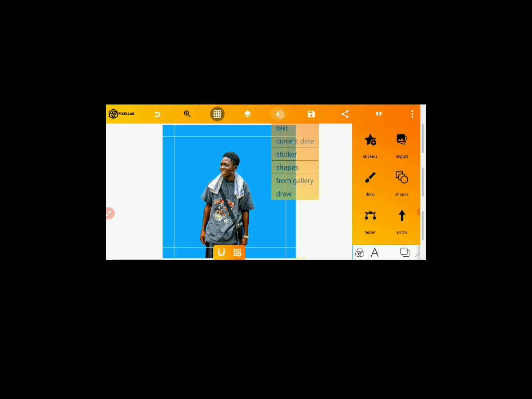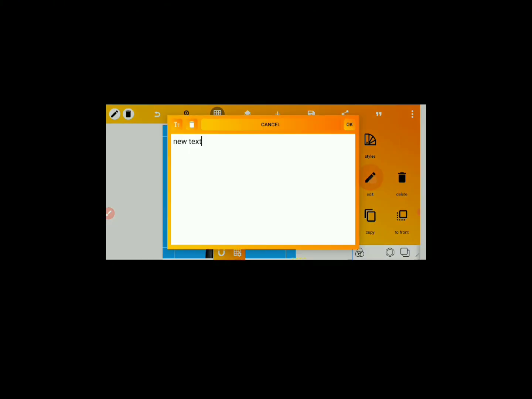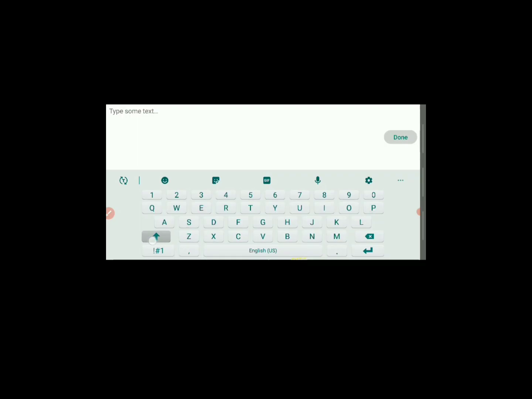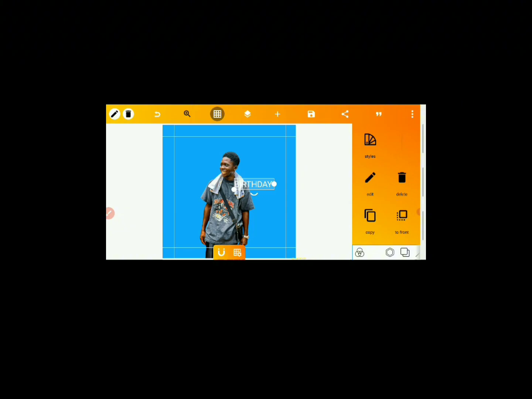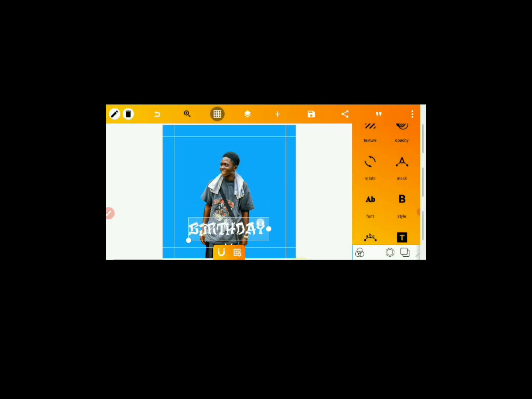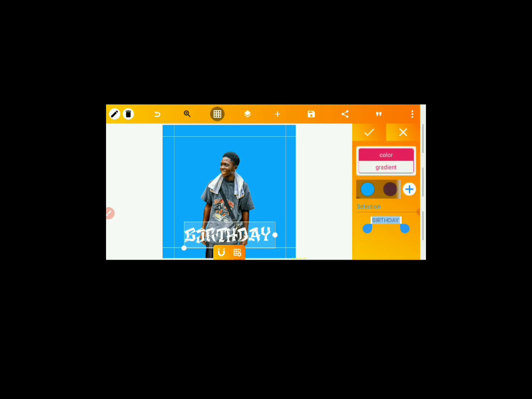So add our text. I just want to make it as a reference, not that I'm actually going to spend much time here. So let us set our text. Birthday. Now you select the font you want to use. Let me use this coding bleed. I saw this and I want to try it out. Wow, you can select your color here and also work with gradient.